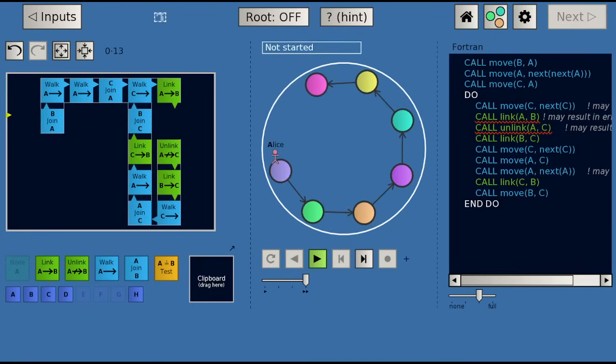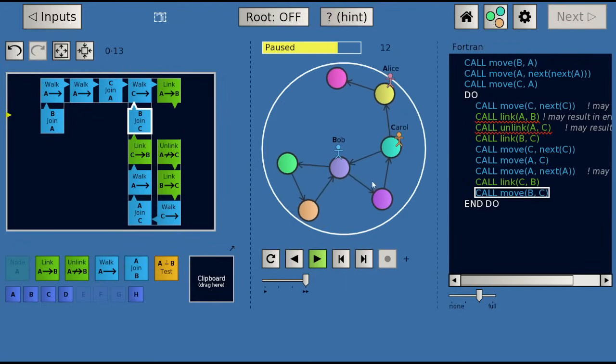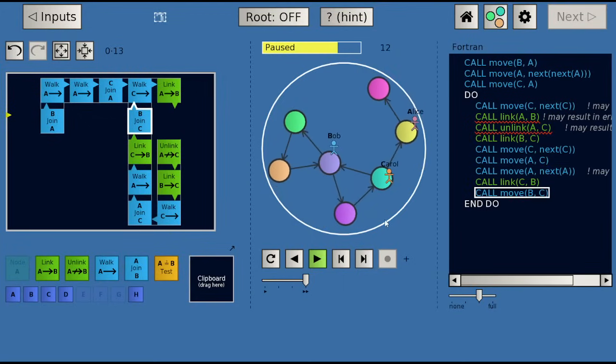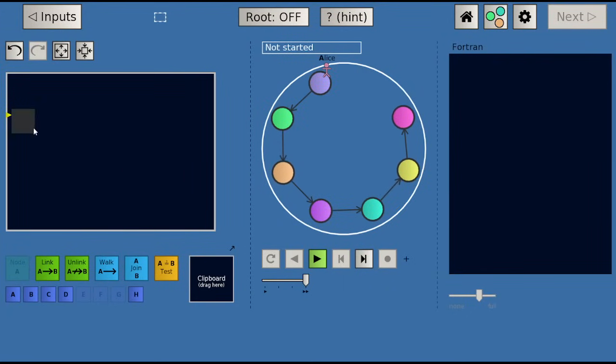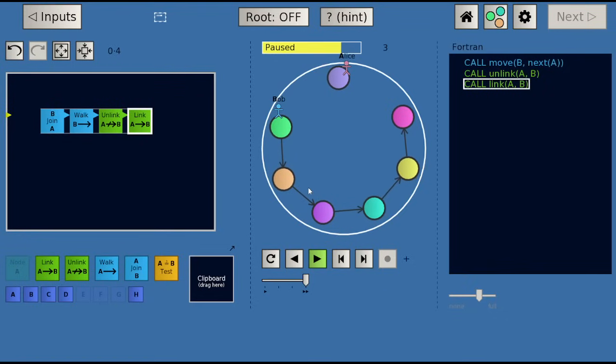But this is too complicated, and trying to optimize for the situation... Here, I know you could optimize the situation at the very start much better if you're willing to spam it with boxes, but I think doing a seemingly inefficient unlink link here is actually better to start with because that generalizes better to the other nodes.